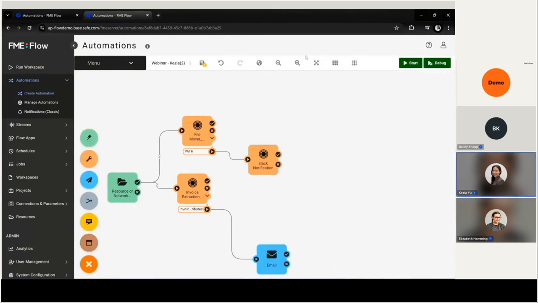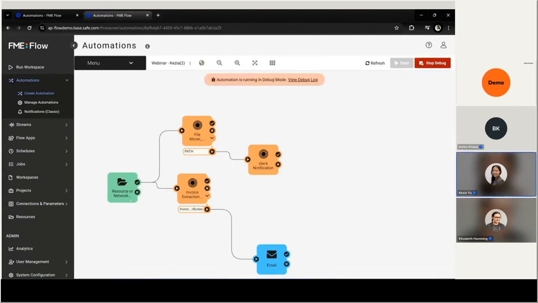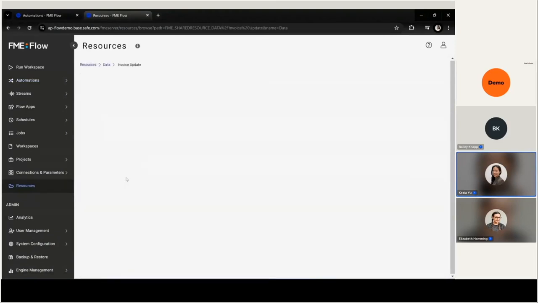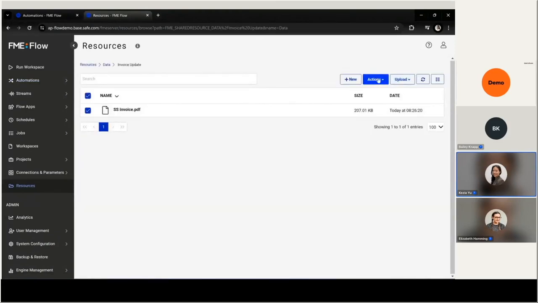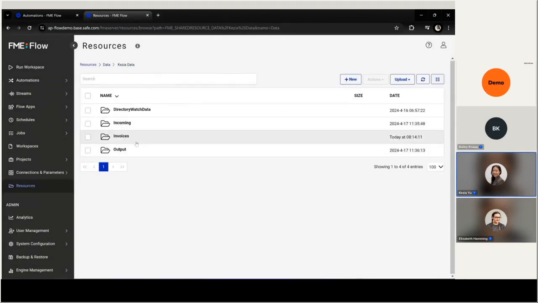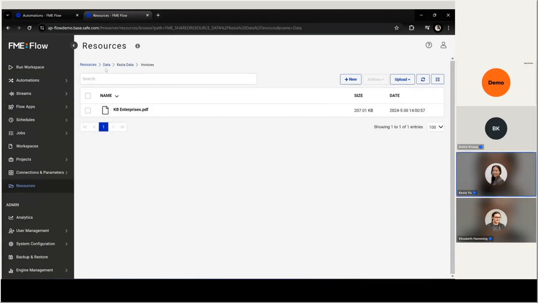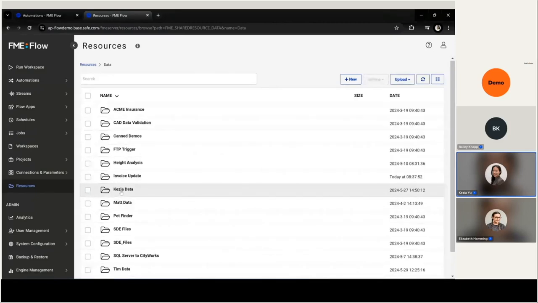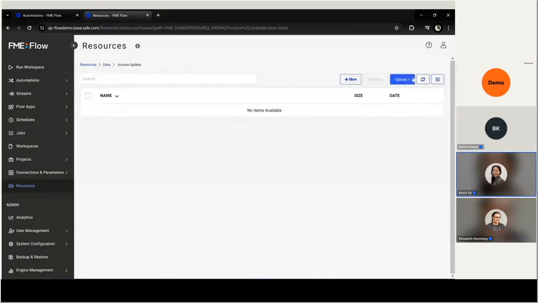So we'll continue, we'll click Start Debug, and then I'll go back to that resource and showcase what that looks like with that Slack message and file being moved. I'll first have to delete that message, that initial invoice, then I'll update it again. Let's remove this. Let's make sure the folder that I'm looking to move that file in is up to date. That's looking good.